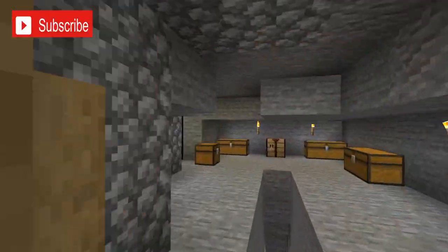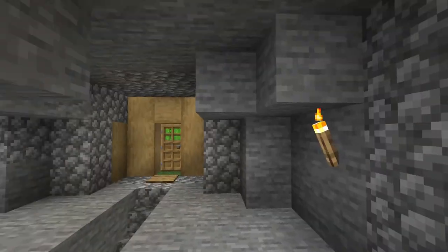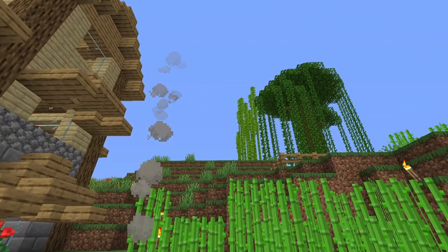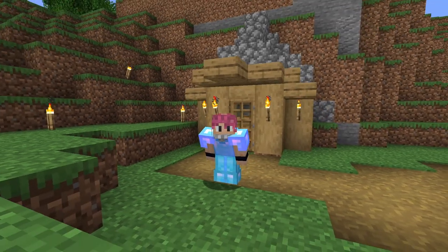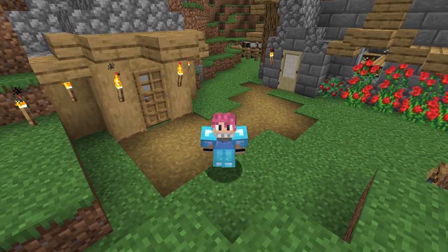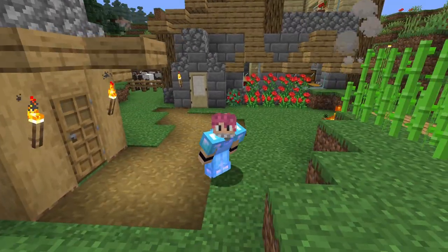Last episode, we did some work in the Nether. We actually found a Nether Fortress and got quite a few Ender Pearls as well. So today's episode is going to be all about finding a stronghold. That's what it's called in the overworld. So we need to find a stronghold in order to get to the end and fight the dragon. And that's what I'm going to show you today.